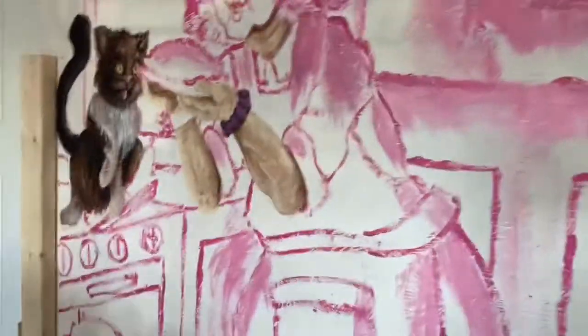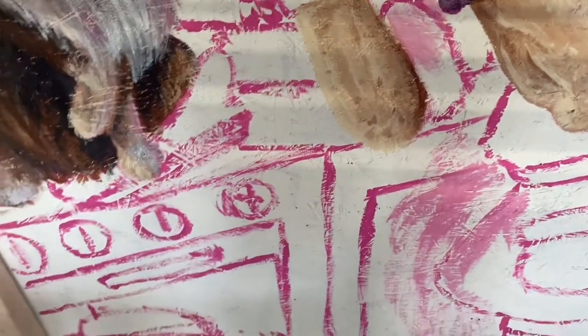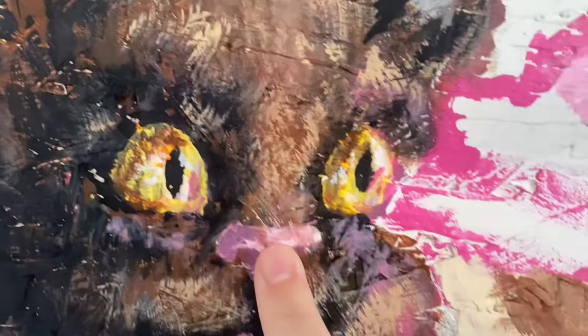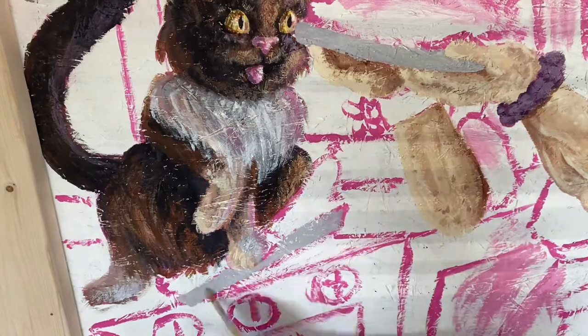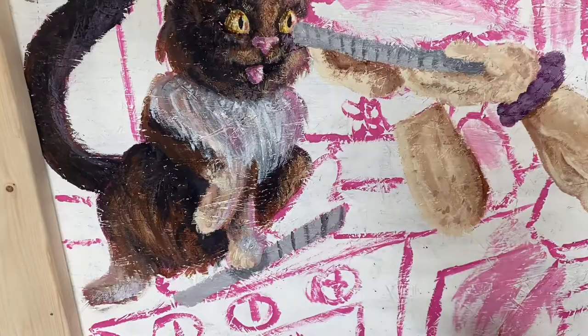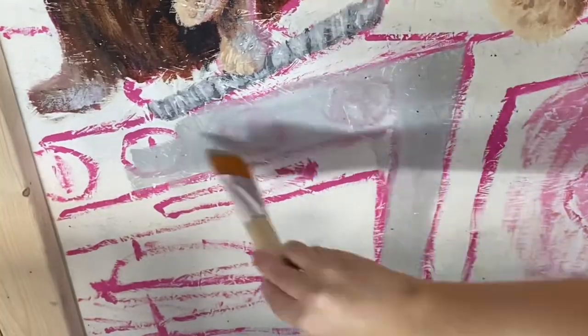Woohoo, day two! Here's what we've got so far. It's kind of funny — it just doesn't show quite the same when I take a picture of it. I took a picture and I was like, I didn't have very much detail, but then I get up close and I'm like, ooh, maybe I did a lot. Lily — sick with a cold Lily — you interrupted me. But yeah, day two, got back into working. It was always that motivating yourself because you have a cold and then it is cold, and this is one of the biggest paintings I've ever done.